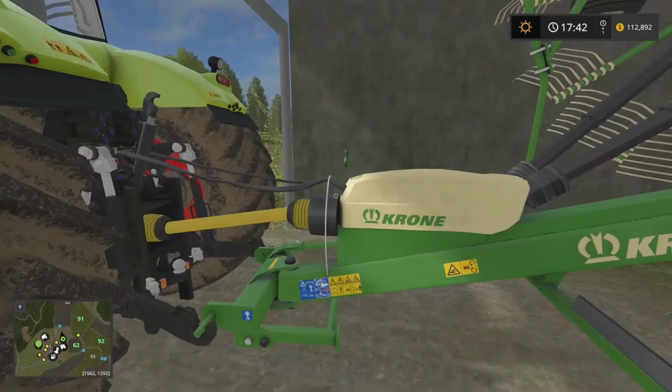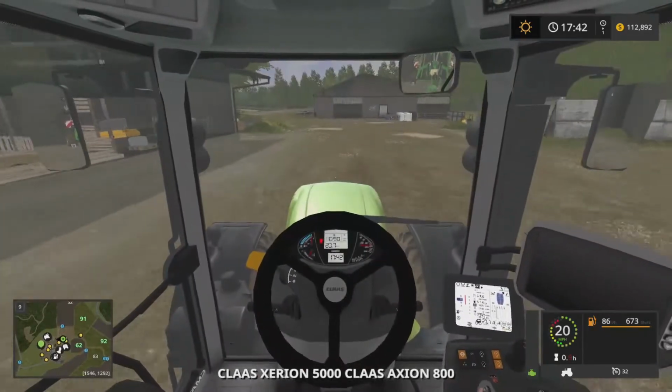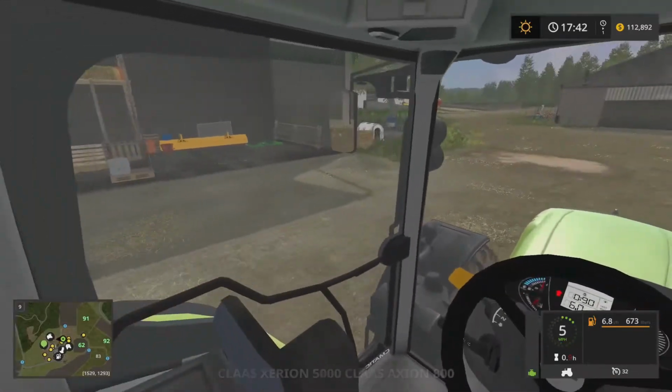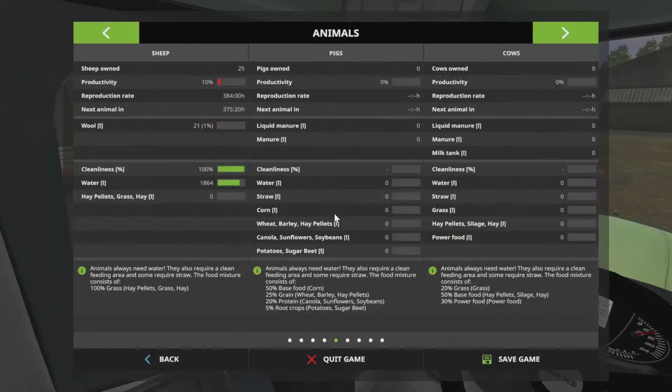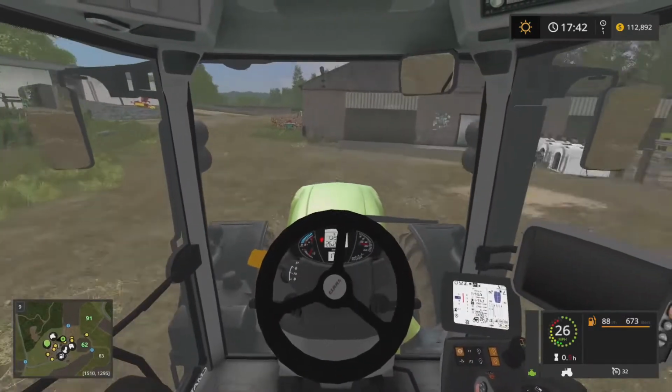Alright. Undo the PTO and the attachment. You can see we have one little bit. Let's check up on the animals. Productivity's good. Cleanliness is 100. So that's not too bad, but could be better. Needs to be a lot better. We only have 1% wool.